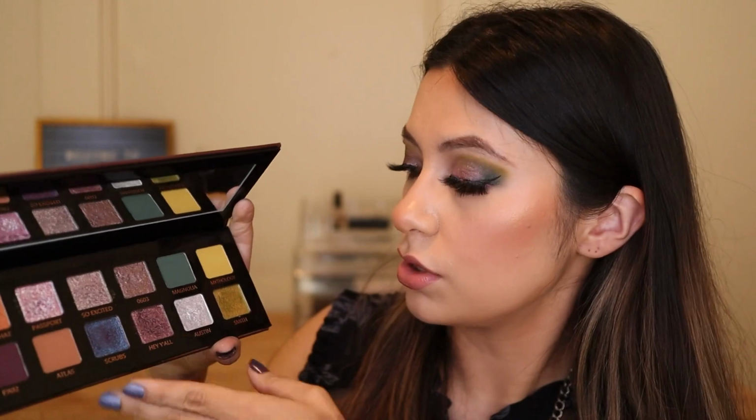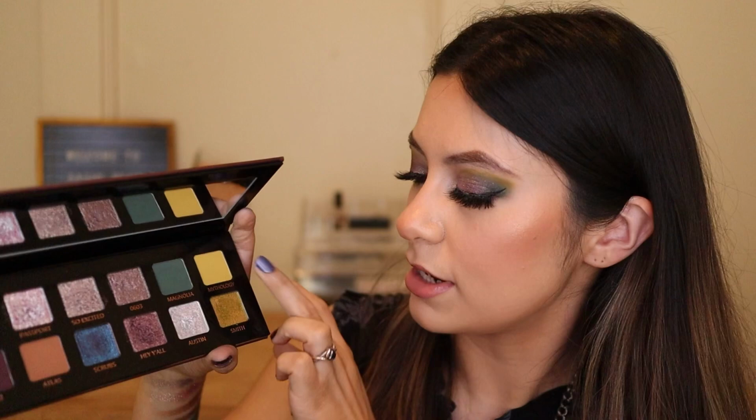But yeah guys, overall this palette, I'm in love with it. I gotta say, this is my current favorite palette. Before I used this, it was the Huda Beauty Rose Quartz palette. I love that palette so much. That palette is like a dream palette for me. But this palette, I really love the color story to it. I'm just digging these colors. Ooh, I'm vibing with this style. It's really beautiful. I love greens, I love purples, and of course pinks too, and these greens too, like a mustard yellow. I can't wait to make more looks with these.